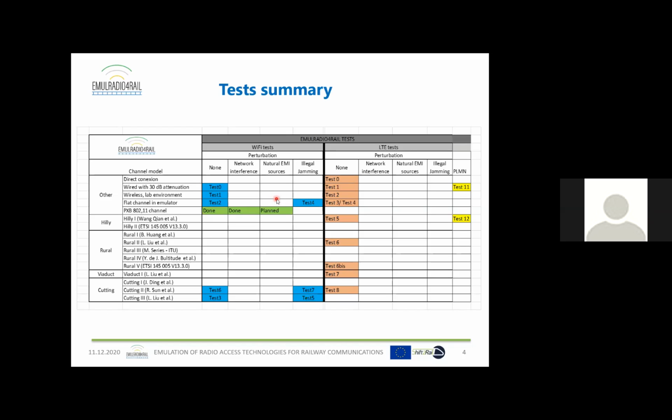So here you can see a test summary of all the tests that have been done on the different platforms for both Wi-Fi and LTE tests, just as a reference of what we have tried to emulate. We have some reference measurements in order to see that in the absence of a perturbation, everything goes okay. And then we have tests with different channels, with only channels or channels with jamming and so on. We will see them in this presentation and the following ones.